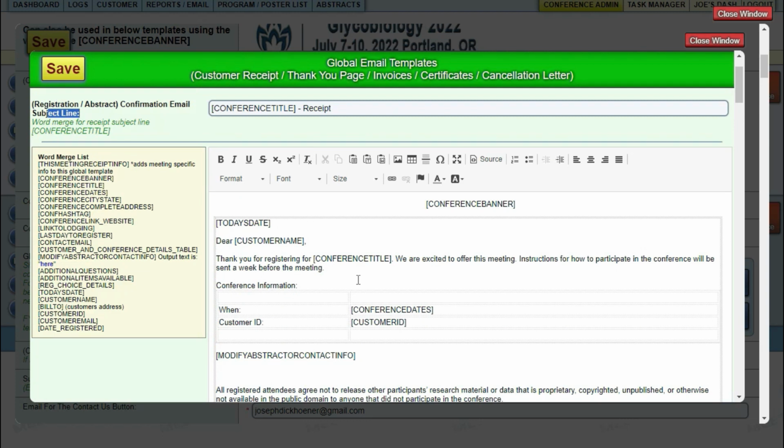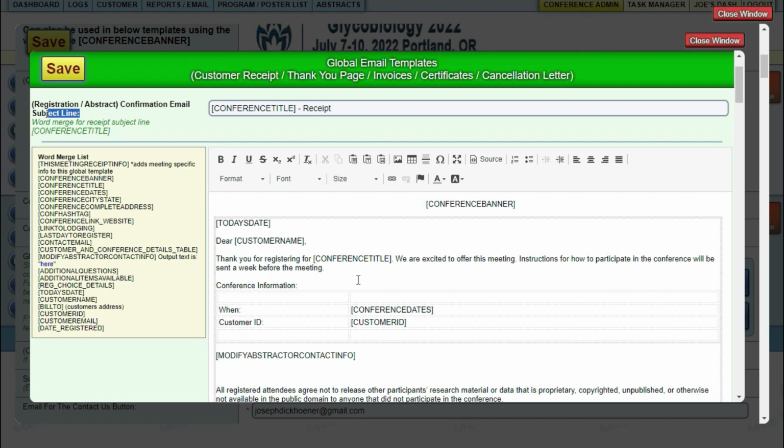The reason you might be wondering what these word merge things are is you can have data specific to that conference and have it tied into here. The reason why this is good is you don't have to try to hunt down all your changes in your site to do updates for the next conference year. So you can put this kind of format here, and then when you go to the next year, it'll automatically update all this data for you, and you don't have to go through every single email, every single template, and try to update all this information, because you know how it is.